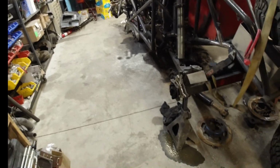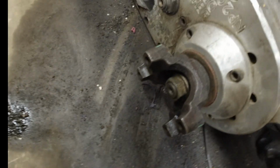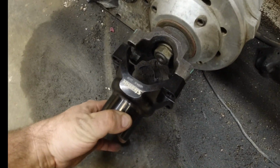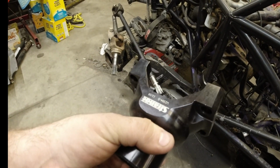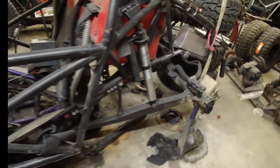Well, everything's getting upgraded. Right now, he's running 1350. So this is a 1350 U-joint here, and this is what we're going to, 1480. So everything's going to be much bigger and beefier. These are billet yokes from Strange. So those will replace these yokes on each differential, both front and back.